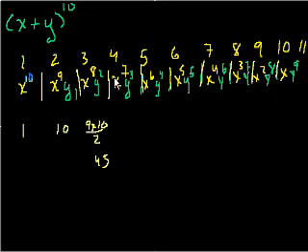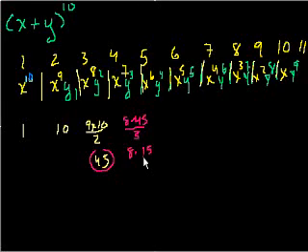And you keep going. The fourth term is going to be the third term's exponent. So it's going to be 8 times, let me write this down in a different color. It's going to be 8, right? 8 times its coefficient, 45, divided by which term it is. So it's the third term, divided by 3. Well, that's just 8 times 15. And let's see, that's 80 plus 40, so that's equal to 120. So that is the fourth term.